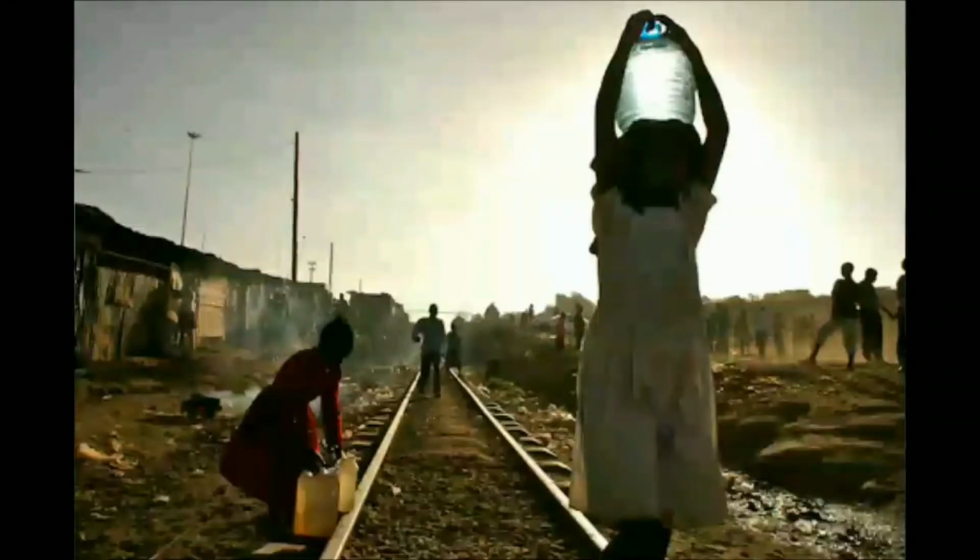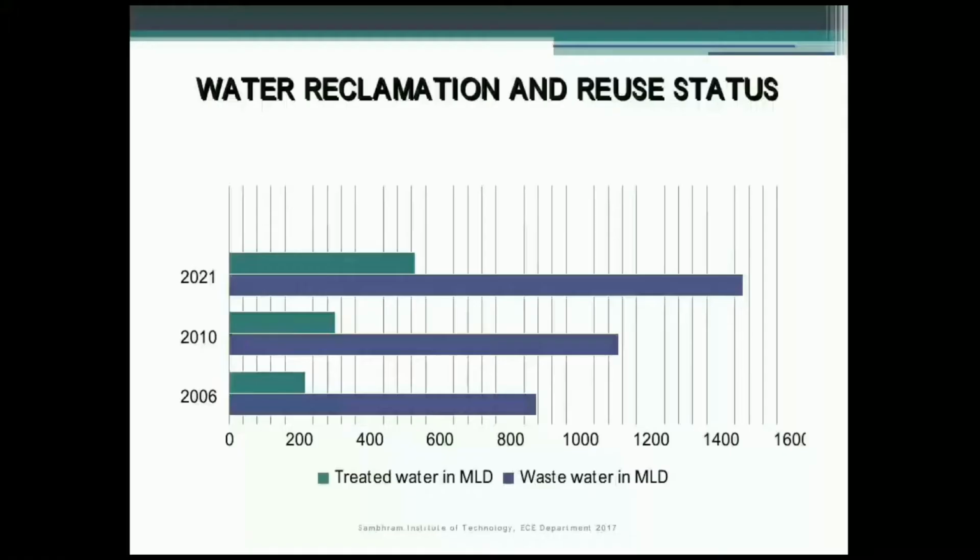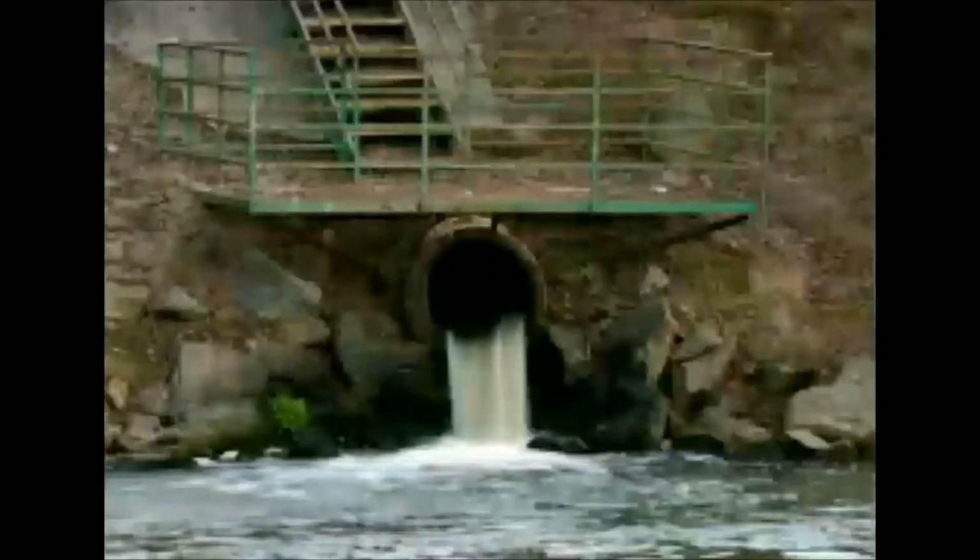Water scarcity and water management are major problems in India due to constant increase in population and urbanization. As per the latest assessment, out of 22,900 million liters of wastewater being produced, only 5,900 million liters are being treated. The remaining water is being let into rivers and other water bodies without being treated.